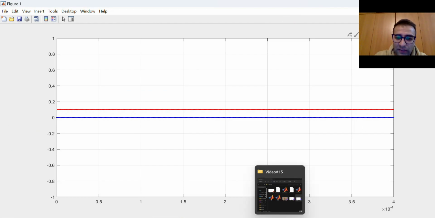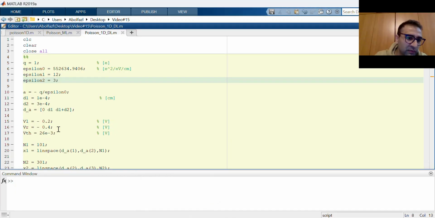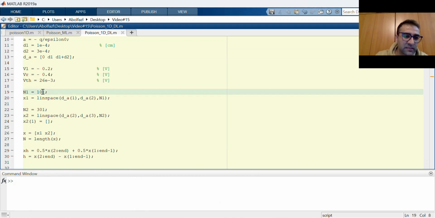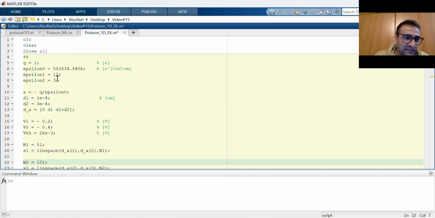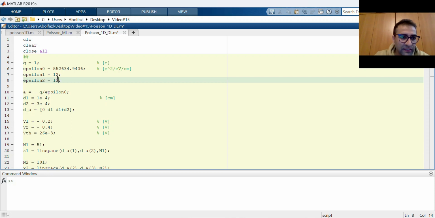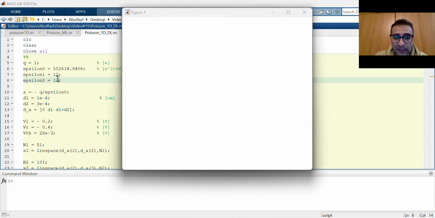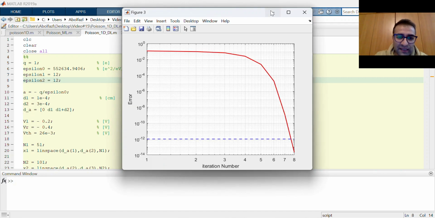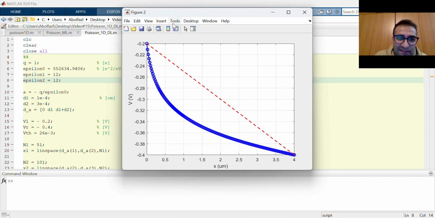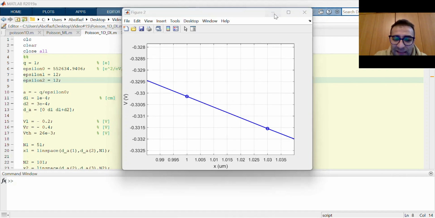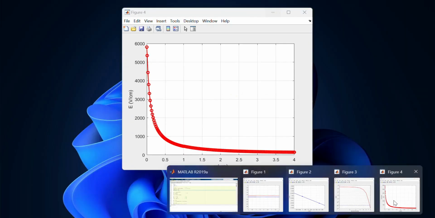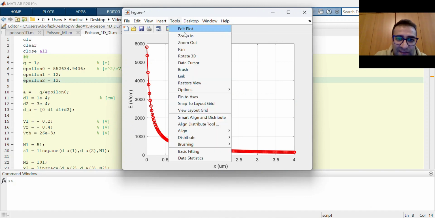But what if I just change the number of grid points in one of the layers? Let's, for example, reduce it from 100 to 51 and let it be just 101, and let's put it 12 again for the epsilon 2. We should not see the crack, but we see some crack. If you notice here, and if we zoom in, it is not very clear, but in the electric field you can see that there is some discontinuity.